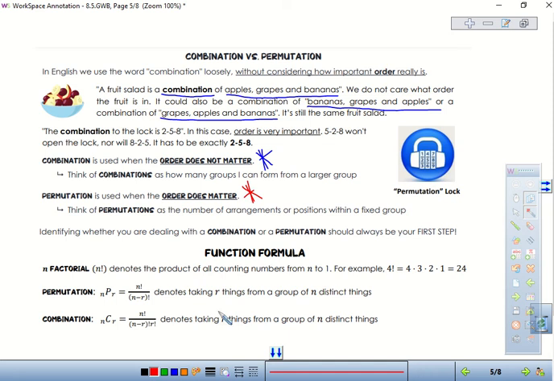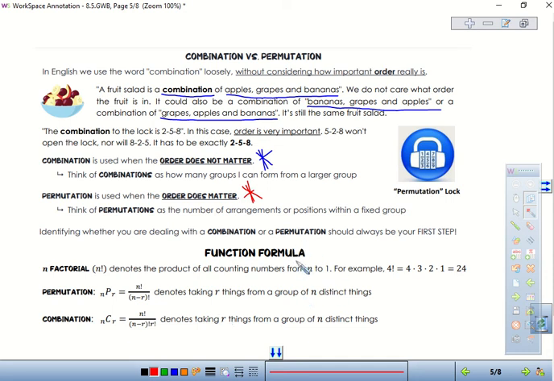Like for example, if I have 3 students in the class, and I pick 3 students out of the bunch, if I don't care about the order of those students, I only have one choice. But if I then care about which order they're in, I have more choices. I have 6 choices, right? I can order 3 people in. So that's the difference. Keep in mind permutation amounts will be larger.